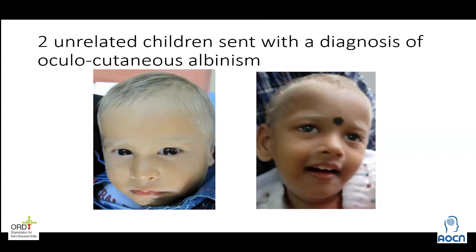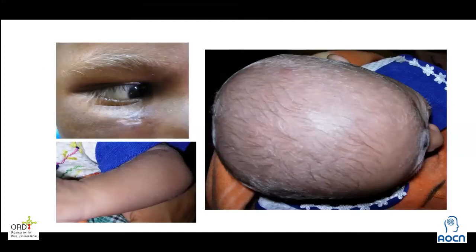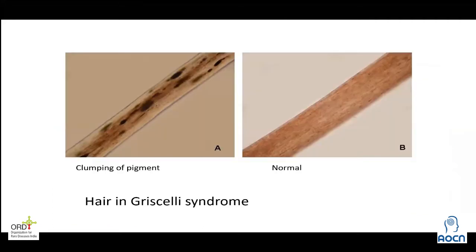This is when you get thinking about what is really happening. And when you look much more closely at different parts of the body, whether it's the top of the scalp, the eyebrows, eyelashes, or even the body hair, you can see that the hair is actually silvery gray in color. And this would make you think of something that shows pigment dilution rather than absence of pigment, that is melanin. And this is a group of disorders which you can diagnose by examining the hair.